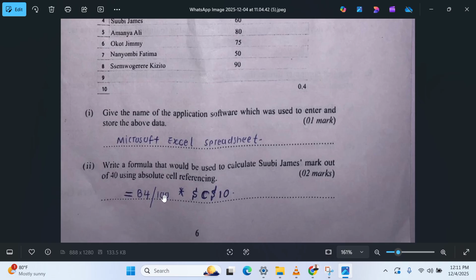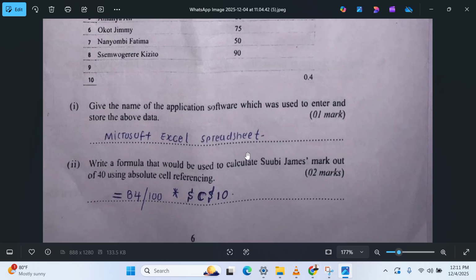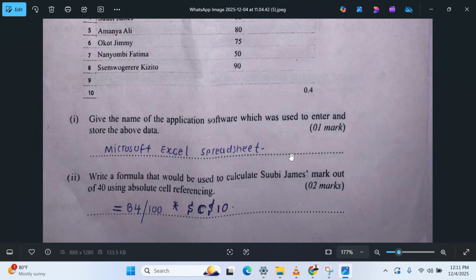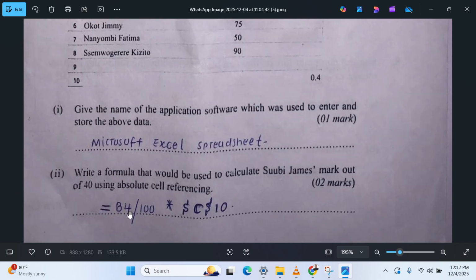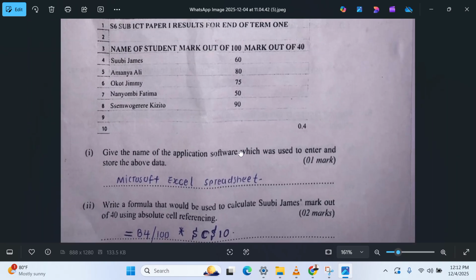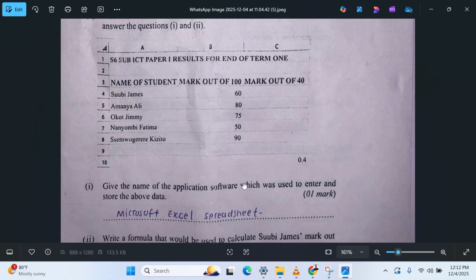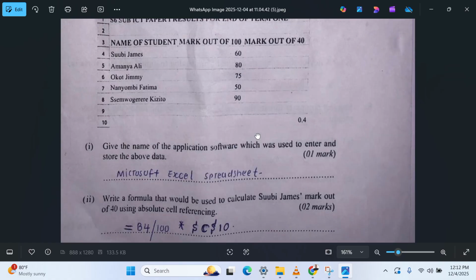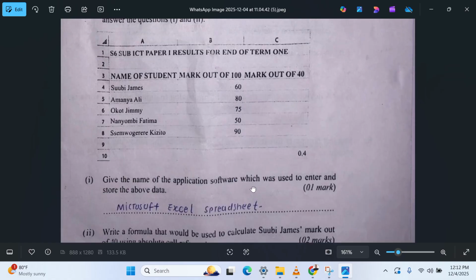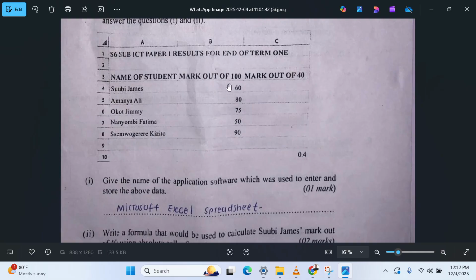And part B, write a formula that would be used to calculate Subi James's mark out of 40 using absolute cell reference. So equals B4 out of 100 because Subi's mark is in B4 here.